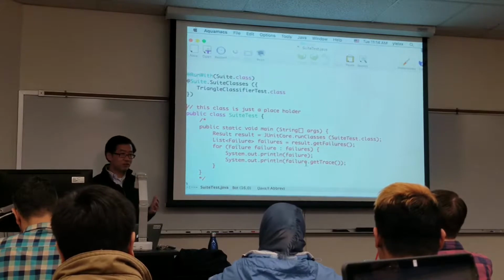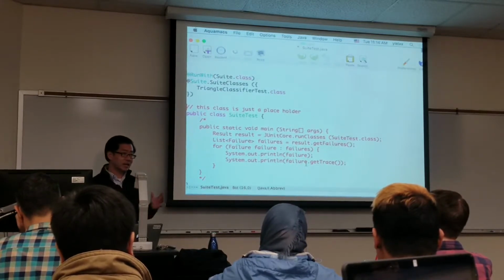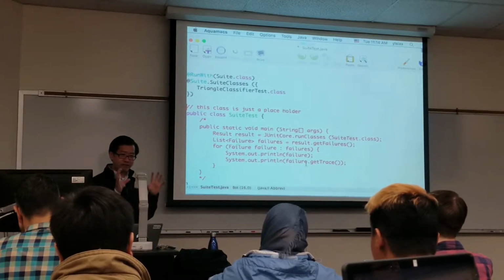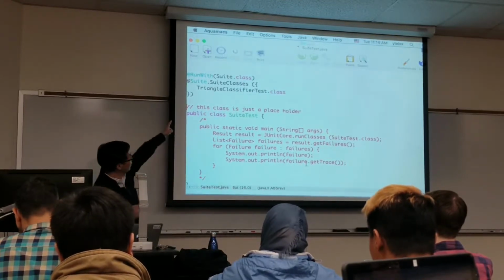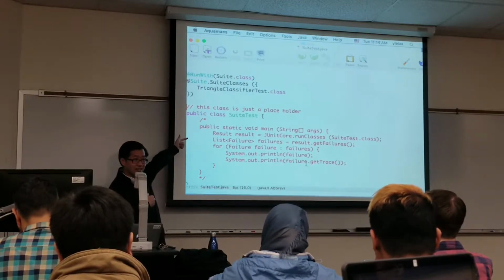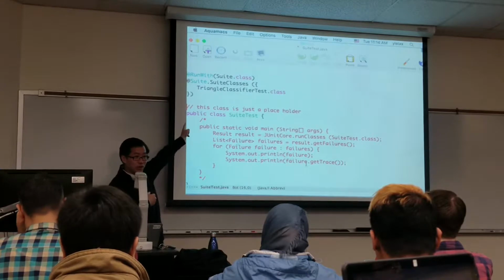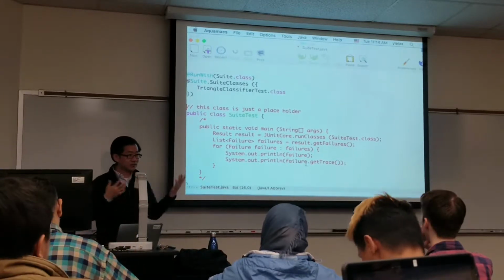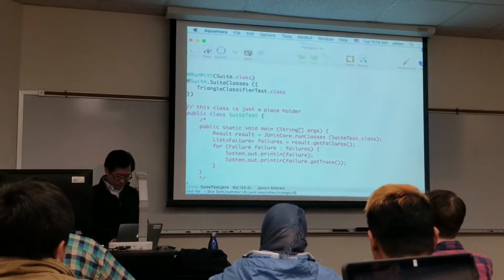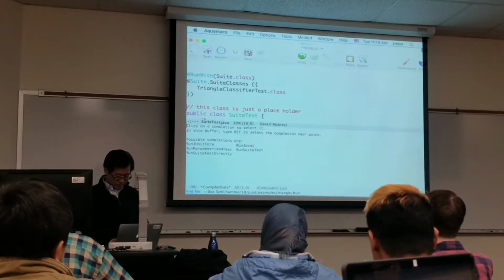What you have to do is give this class to JUnit core. Remember, JUnit core is a facade. Because you have the annotation here, when JUnit tries to run this class, JUnit core knows that you want to use the Suite runner instead of the core.